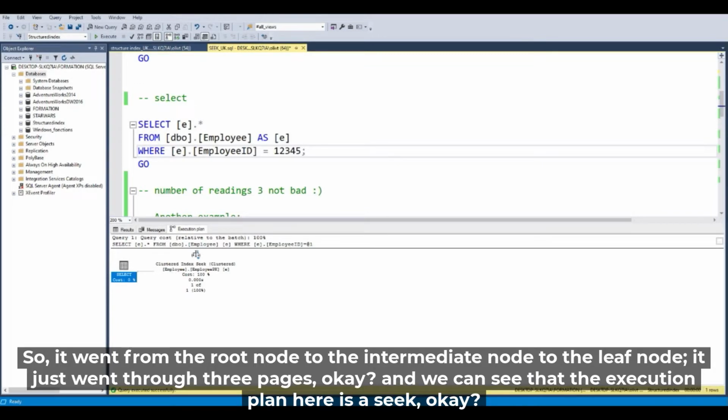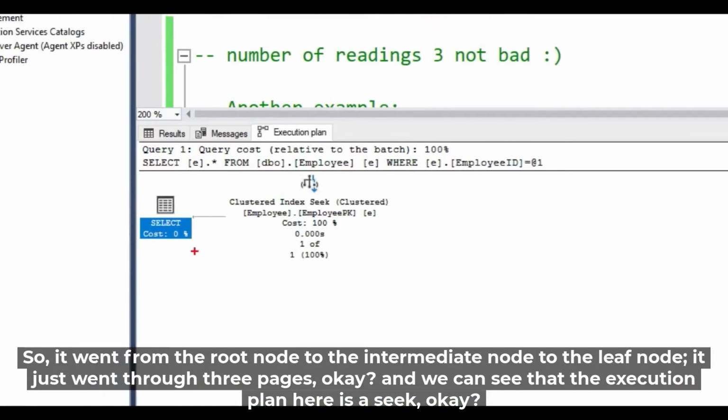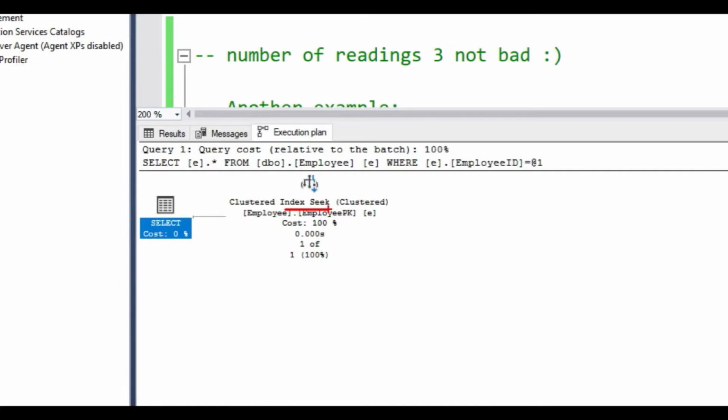Okay, so it just went through 3 pages. Okay, understand? And we can see that the execution plan is an index SEEK.